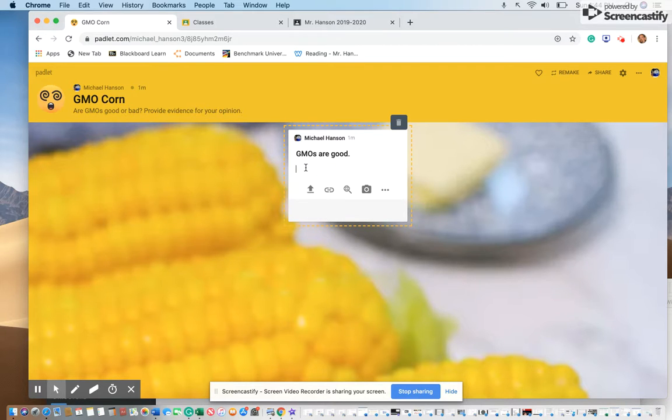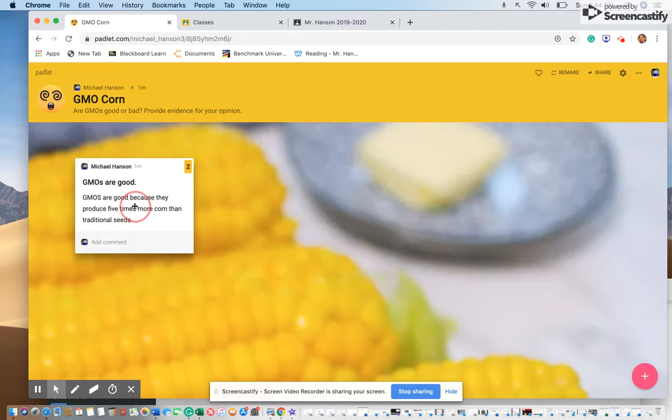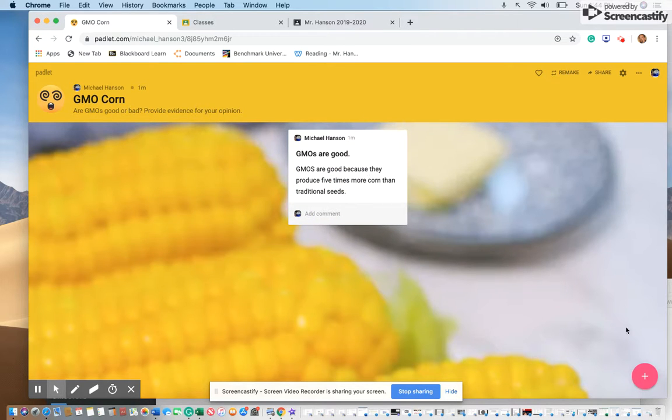And then they're going to write, GMOs are good because they produce 5 times more corn than traditional seeds, and have them tell you how much you want from them. When they're done, they can click off of it, and they can move it to where they want, generally. And this is pretty straightforward.